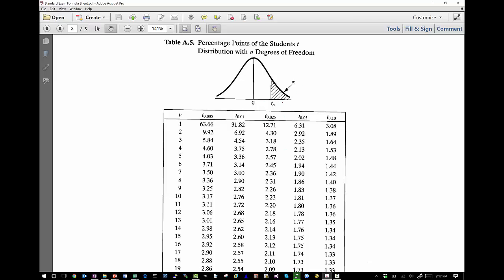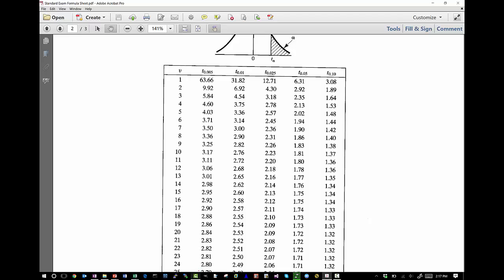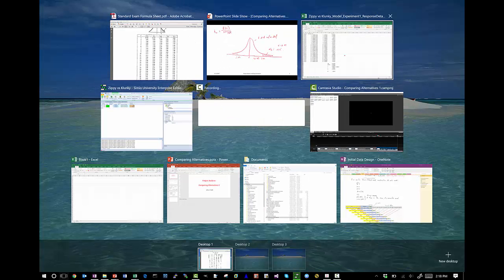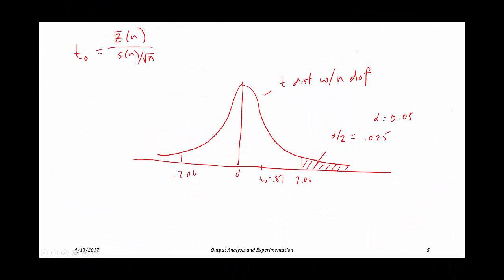So in our table here, you can see the graphical view gives us our T alpha and then specifies alpha as not the two-tail, but the one side. So in this case, we're going to use alpha over 2. And so if we go to our 24, there's our 24 degrees of freedom. Alpha over 2 is 0.025, and there you can see the 2.06, which is the same value that we got in Excel. So the critical part here is to pay attention to either the function that the software gives you or the table that you're looking up to make sure that you understand exactly which t-value you need to use.